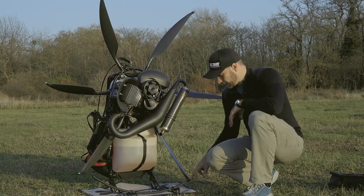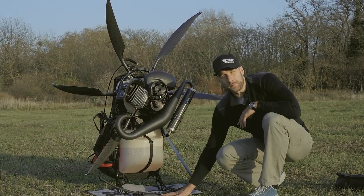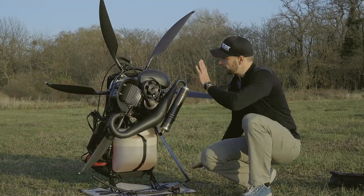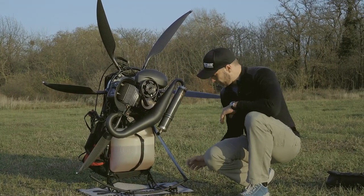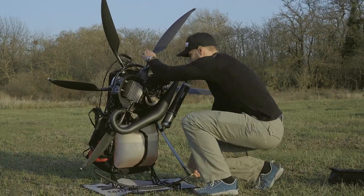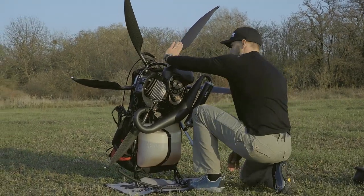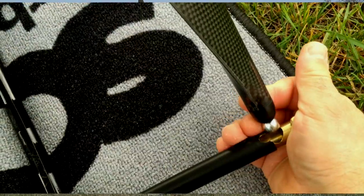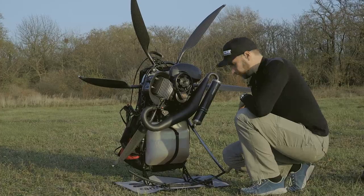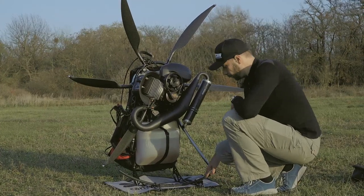Trick number two, there is a very easy way to get this ball joint into the hole in the hoop section, and that is to gently step on the bottom of the frame, on the stand, and push the whole paramotor forward. This will lean it forward and make a little more room to slide in. I'll show you how. So I step on it, apply gentle pressure here in the front, and slide the ball into the hole in the hoop.